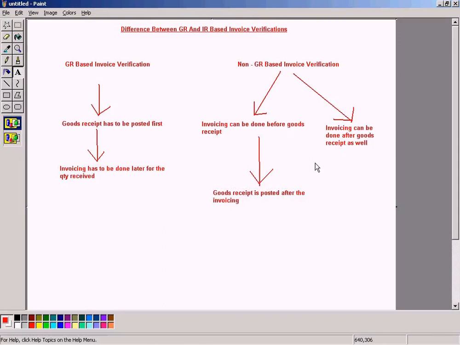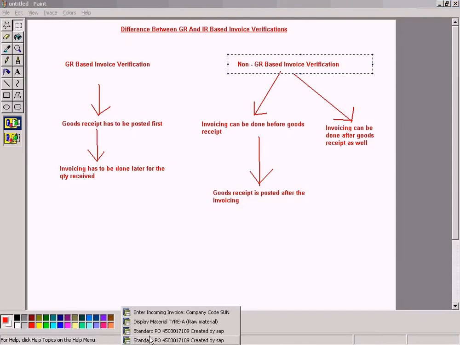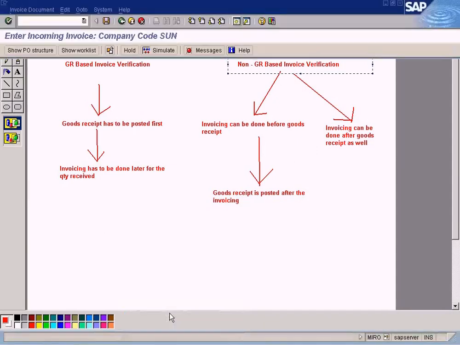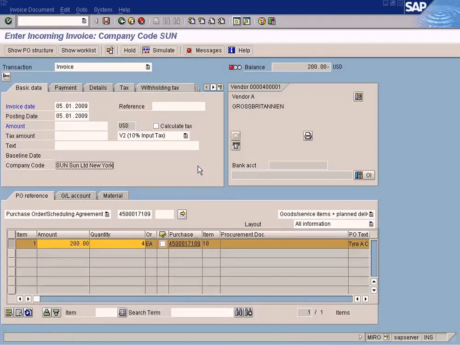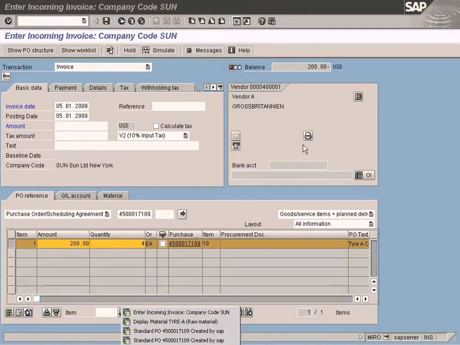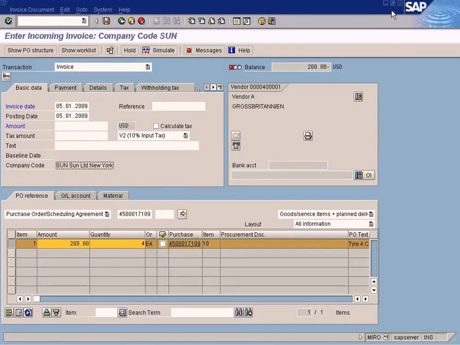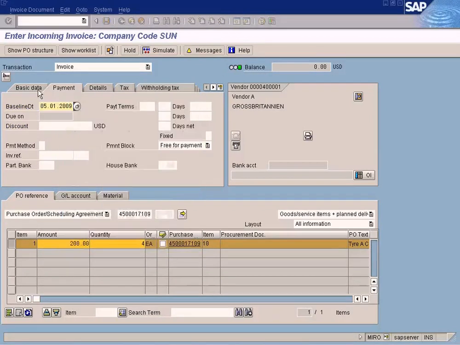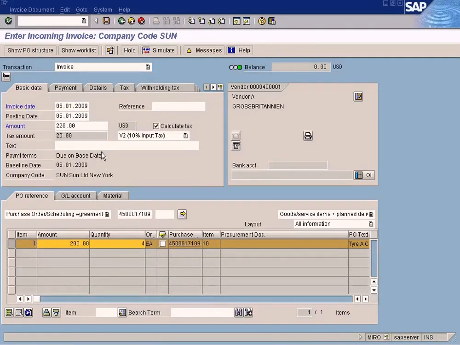Alright, so let us check whether we can post a goods receipt before the invoicing under this setting. So for that I need to create a new purchase order. Let me quit this. Let me post this 220 for the balance unit, so that it's completed. I don't want to keep any document halfway hanging.